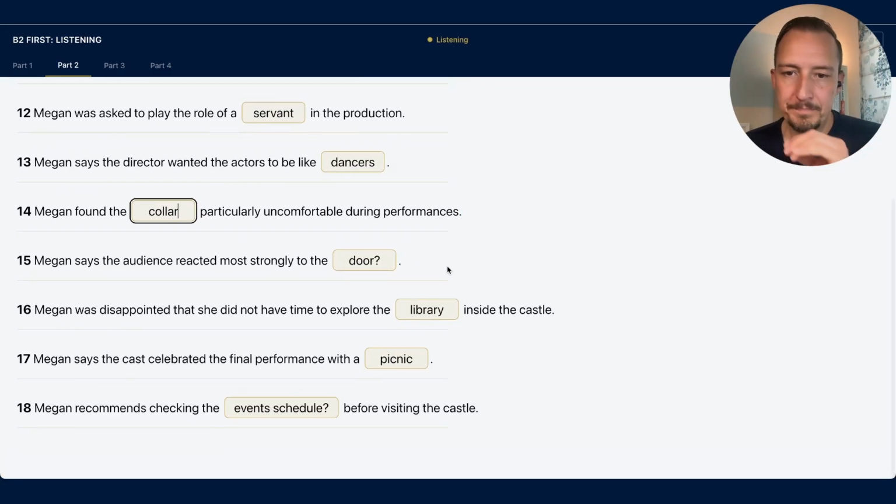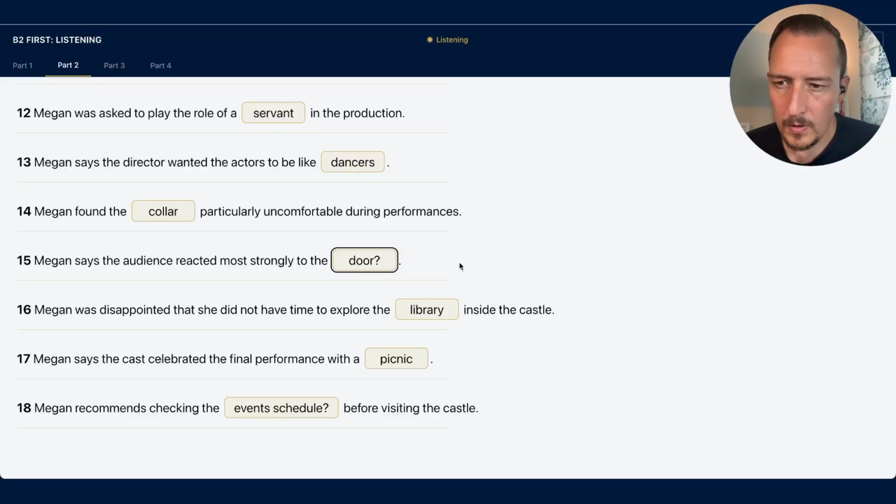But after an hour under the lights, I couldn't wait to take it off. The audience seemed to enjoy the whole production, but there was one moment that always got the biggest reaction. Near the end, a door opened behind one of the characters. We knew it was coming, of course, but many people in the audience gasped. The sword fight was nicely done despite a few errors, which made the audience laugh.